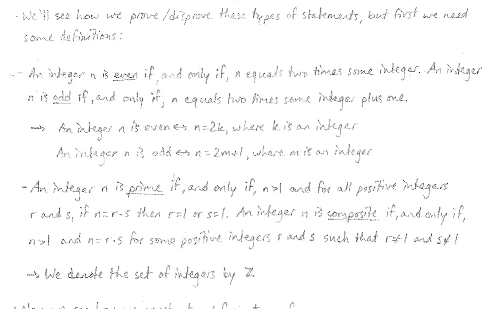And it's this symbolism right here. An integer n is even, if and only if, n is equal to 2k, where k is an integer. And an integer n is odd, if and only if, n is equal to 2m plus 1, where m is an integer. It's those two bits of notation there. The n equals 2k, where k is an integer, and n equals 2m plus 1, where m is an integer. These two notational things, if you go on to take elementary theory of numbers, you'll be seeing those guys being used quite a bit. But also we're going to use those in this course here to prove some basic facts about numbers.